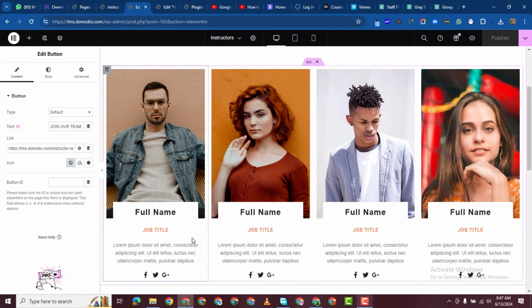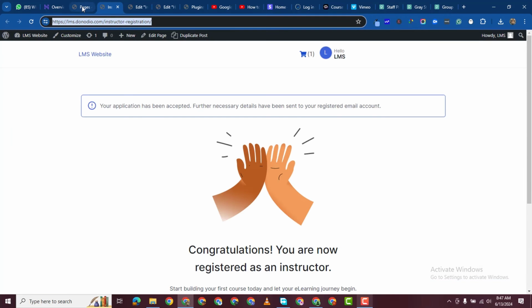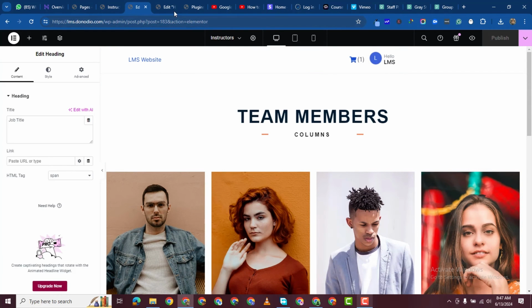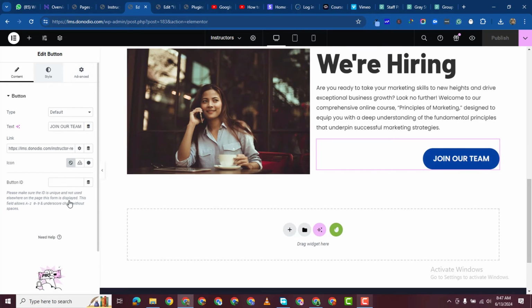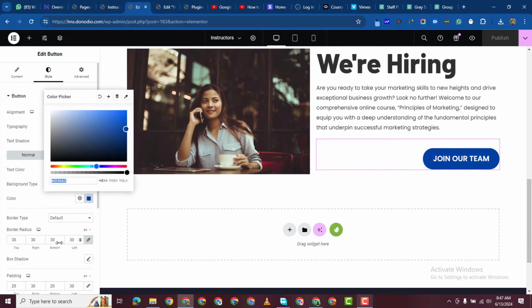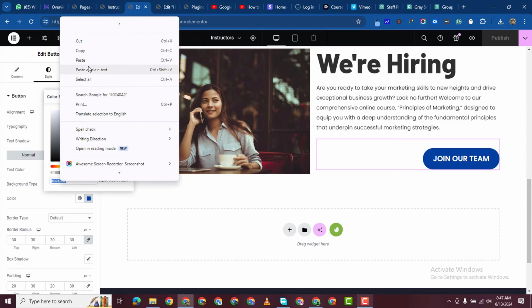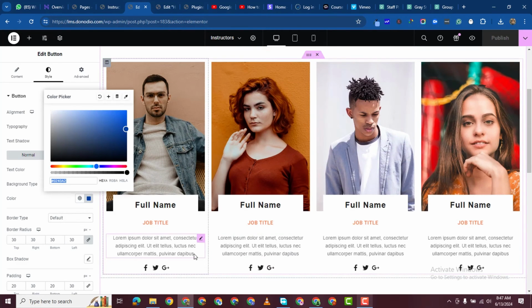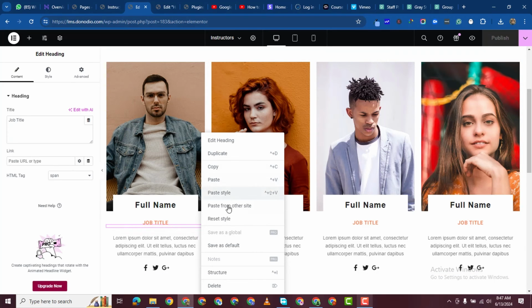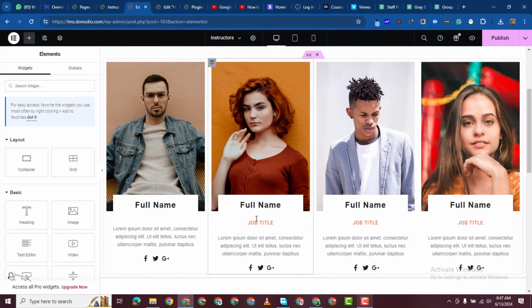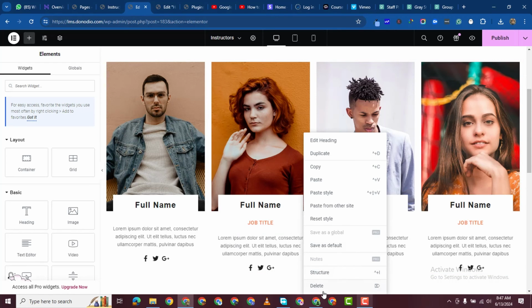You can change this to be blue to match our website. Let me copy this blue hex code from here. I'll copy this. Let me just delete this. I think I don't even need the job titles there.